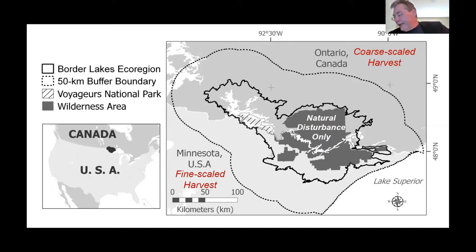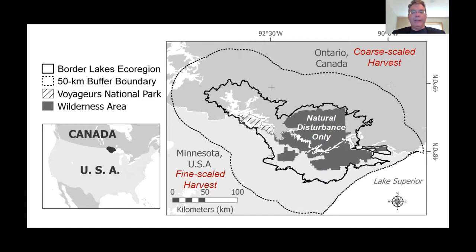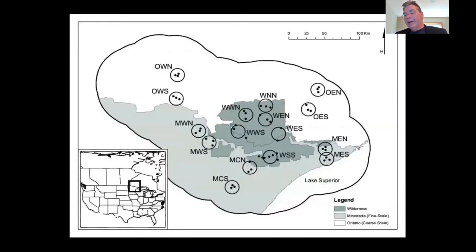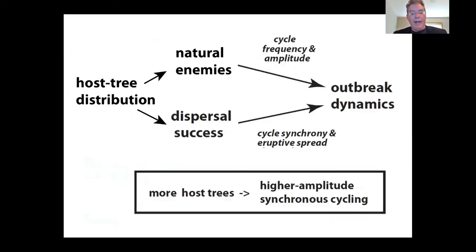All of that was known back in 2001 when I did my dissertation. When we started the Border Lakes Project in 2005 and got field data in 2007, this study area on the border of Minnesota and Ontario has coarse-scale harvest patterns in the north, finer scale harvest patterns in Minnesota, and in the central area — including Quetico Provincial Park and the Boundary Waters Canoe Area Wilderness — it's largely undisturbed since the harvesting of big pines in the late 1800s and early 1900s. So there is a landscape gradient of structure to investigate. We did the same thing with tree ring reconstructions, this time not just with aspen but also with spruce, reconstructing forest tent caterpillar and spruce budworm outbreaks.